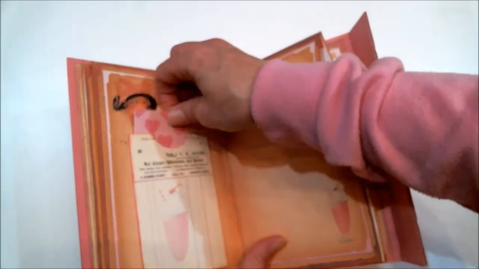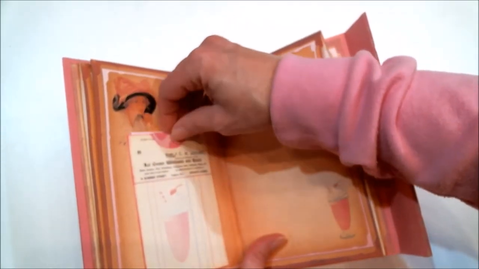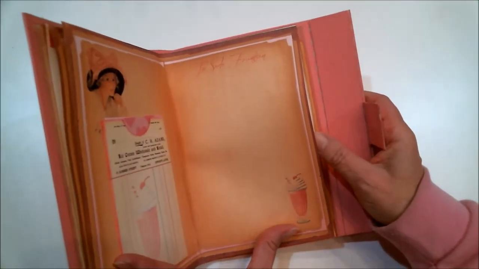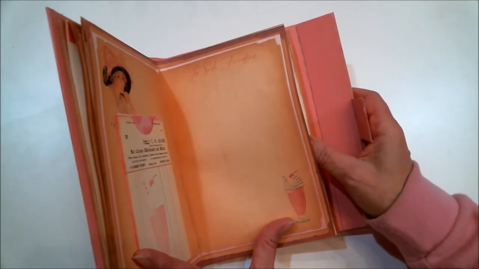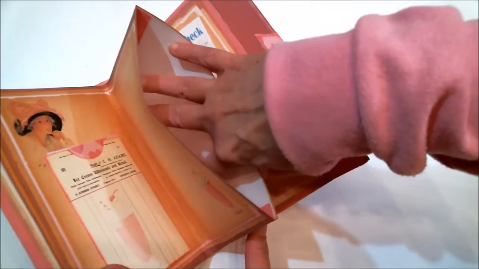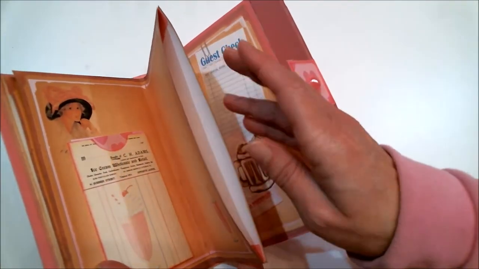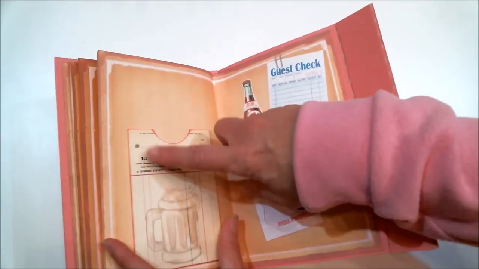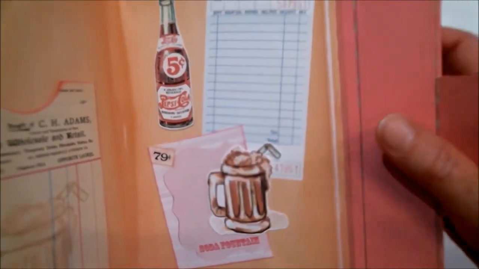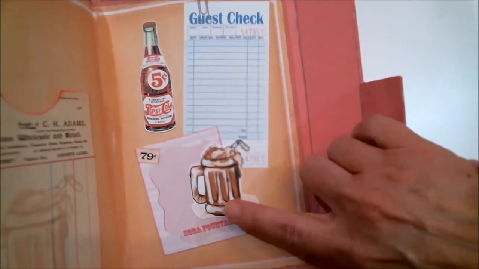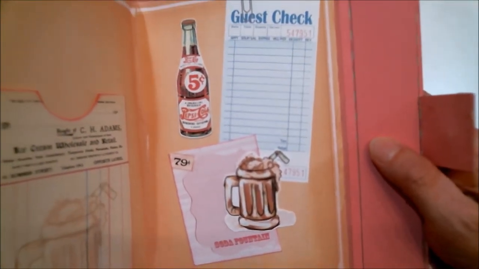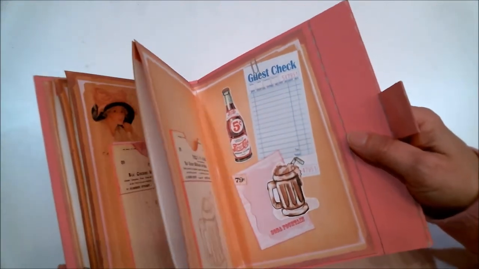And then here is another recipe card holder, where you can put more recipe cards. And another page. So again, I left blank. And I like my husband's idea of being able to write notes, or maybe attach some sort of chart, or maybe even stick one of my favorite recipes. So it's just right there looking at me. And another pocket. And these pockets are very large. You can see my hands fit in here. So you can stick a lot of recipes in here. And another recipe card holder. I didn't stick anything in this one right now. And then some more of the really cool cutouts.